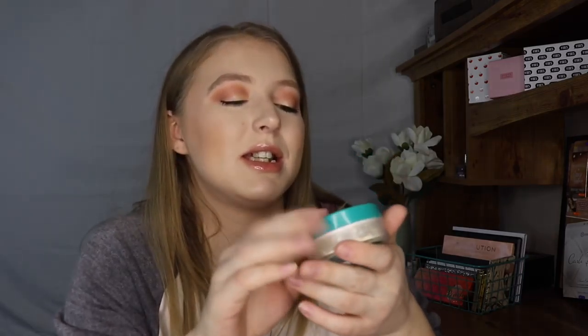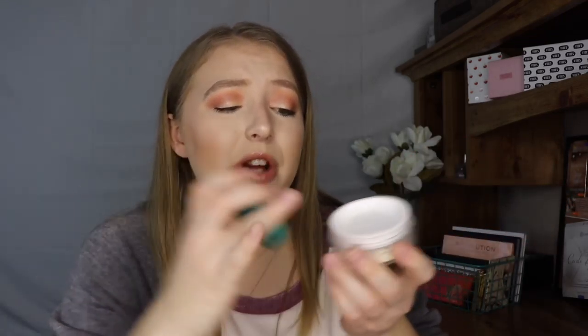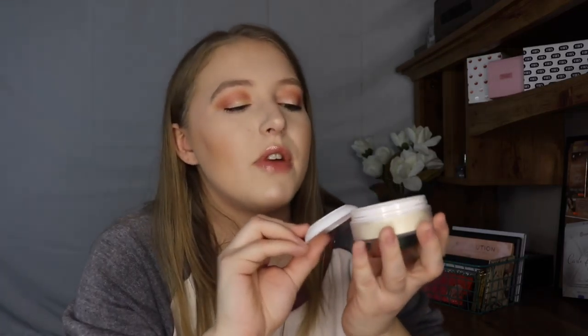The next powder I have to talk about is this powder by Thrive Cosmetics — a brand that really stood out to me this year. They make amazing products and their brand does amazing things: every time you buy something, they donate a product to a woman in need. I love the cause, and this powder sets your under eyes in place very nicely. It has this little mesh thing that makes it so easy to dunk your sponge in and get right underneath the under eyes. I'm in love with the packaging as well as the powder.